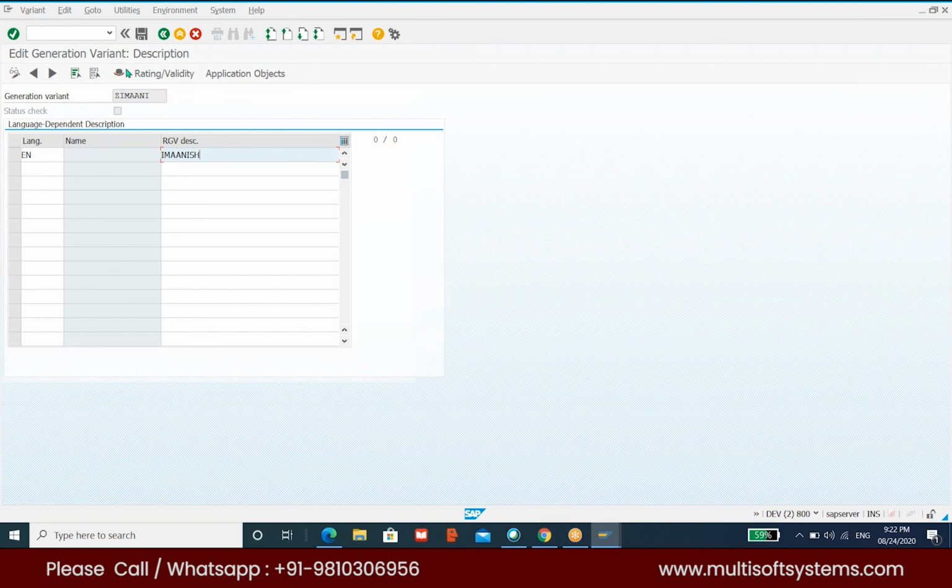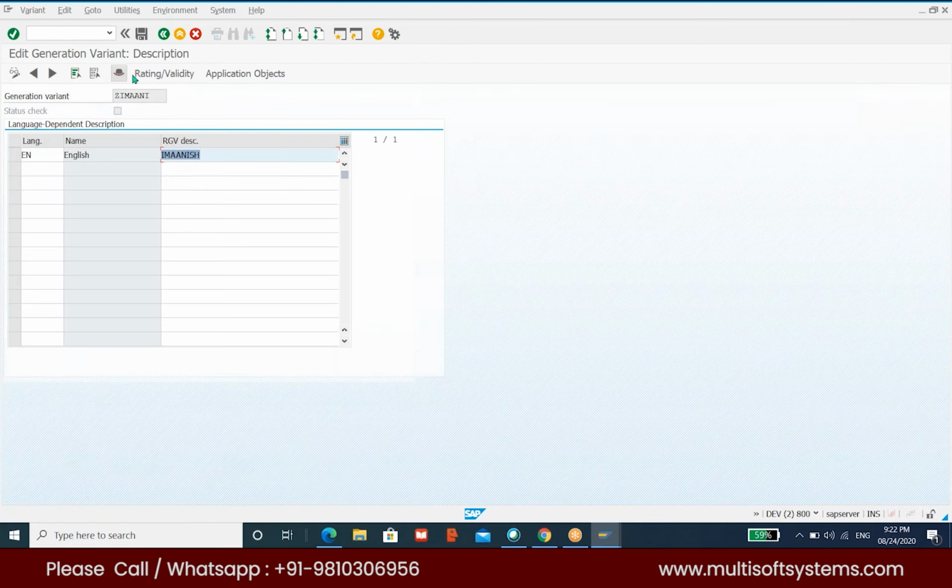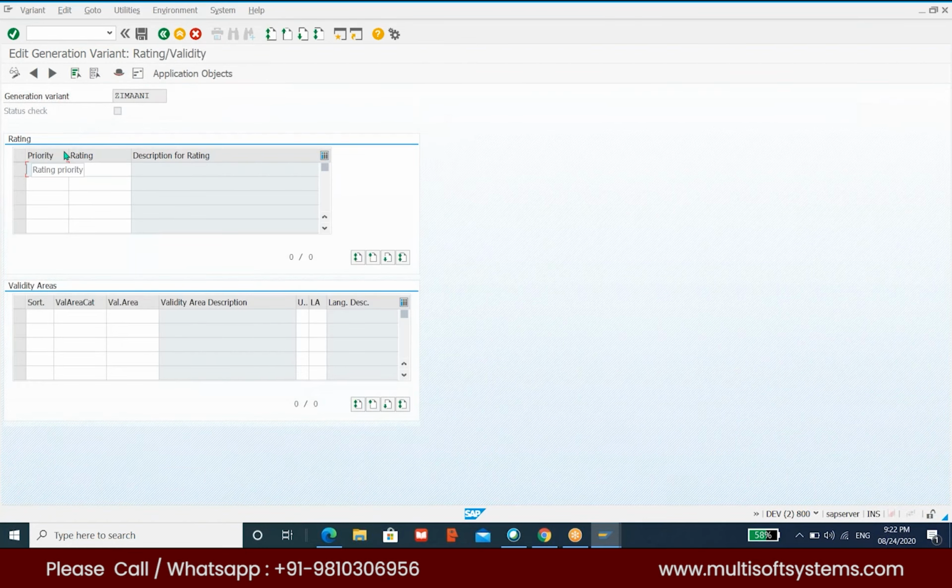So we entered it here. We were in the header data, then we went to the description, and now we are going to the ratings. In ratings, be careful, don't talk in the middle. This rating is similar to the restriction we have in specification management. This will refer to whatever specification has the same report rating; only for those specifications will the data be fetched. Now I'll take it as rating and I will take it as public. Only if this rating is mentioned in the specification will that specification data be pulled out.